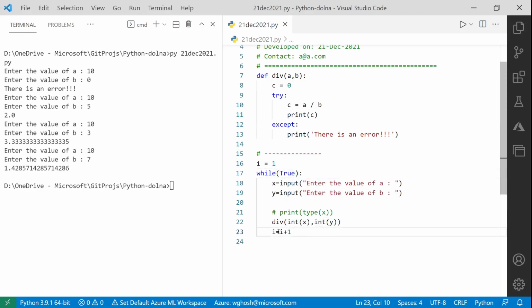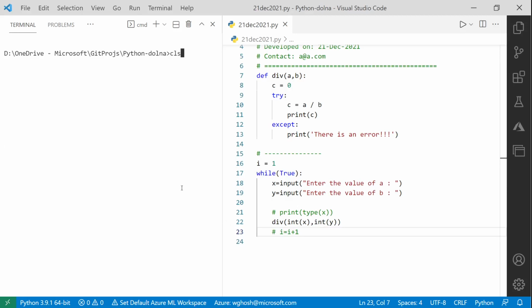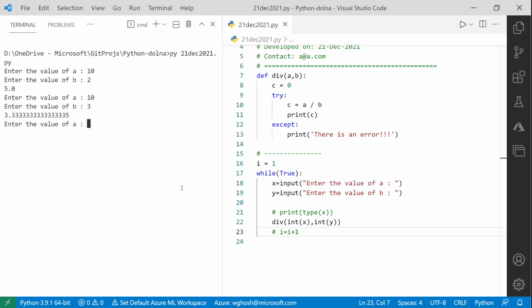Run this. You see that I run 10 2, 10 3, 10 4, 10 5, 10 6.